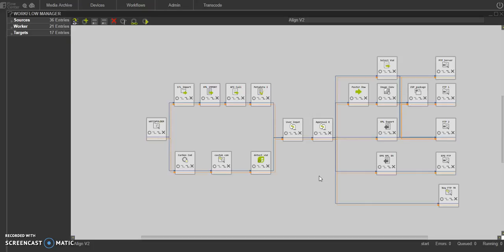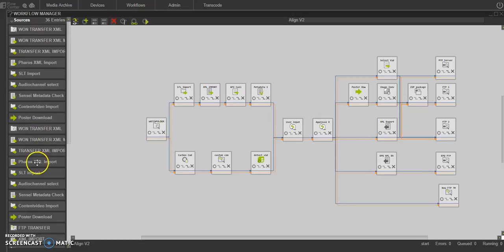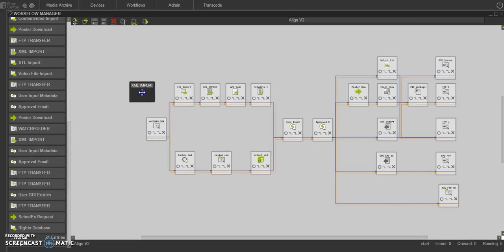So these individual nodes are basically the chain links that make up the entire chain, the workflow chain, obviously. And the way these nodes come into the workflow, you see over here in the workflow manager, you have lists of functions basically. It could be sources, so sources of information. Let's say I am wanting to introduce a further XML. I simply pull that from here and I place it in the workflow, and then I connect it up in the location where I'd like the workflow to do that job.